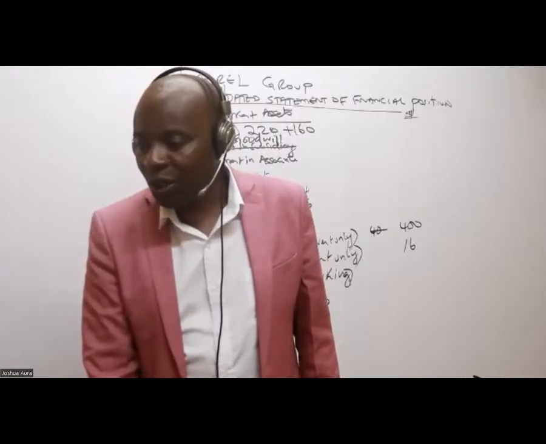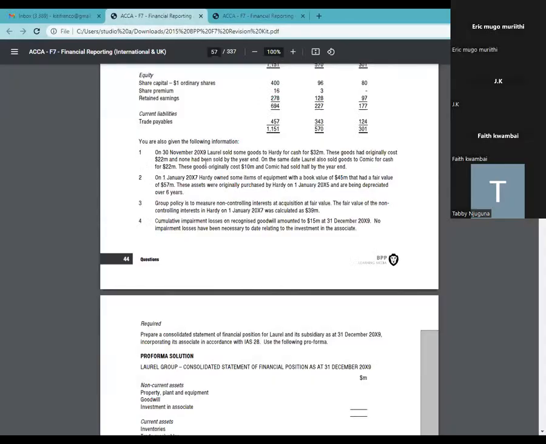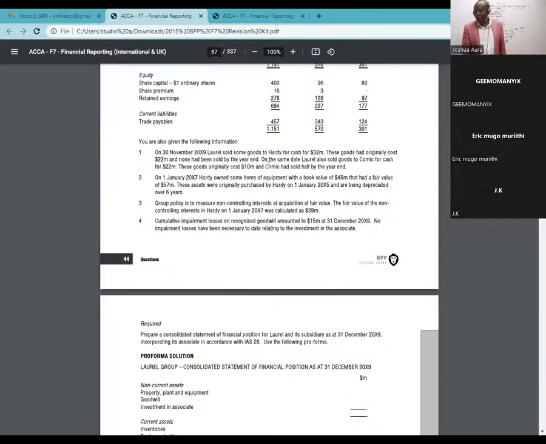So in this case here, what he did, ladies and gentlemen, was to tell us that on 30th November 2019, Laurel sold some goods to Hadi for cash. Internal revenue, internal sales. Hadi and Laurel, these are parent and kid, you are supposed to parent your kid 100%. Don't sell goods to them. Even when, for example, you are too old, don't sell assets to them. If you sell to them, you are just getting money from yourself. That's fake sale. So fake sales must be canceled.